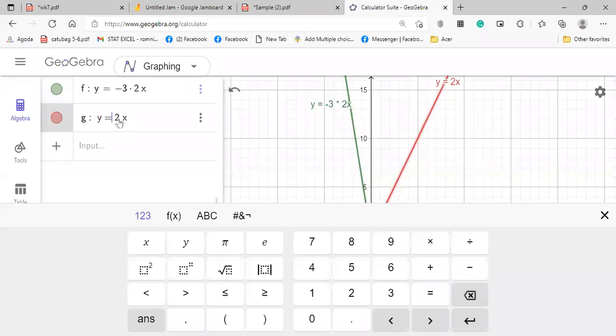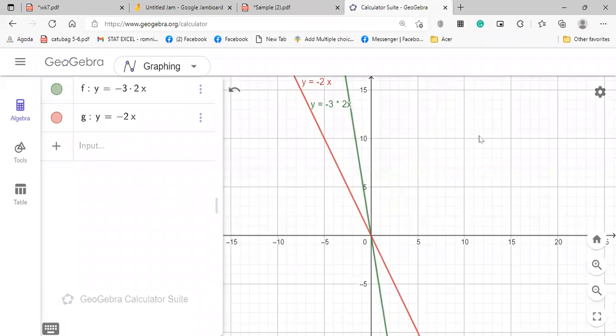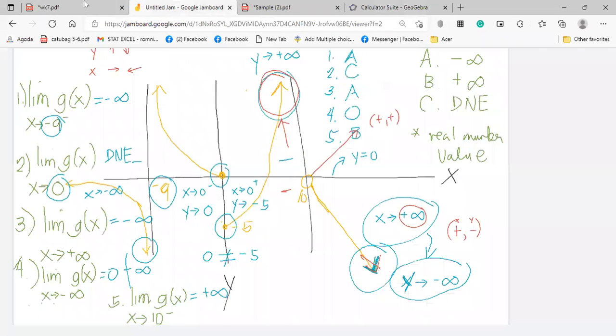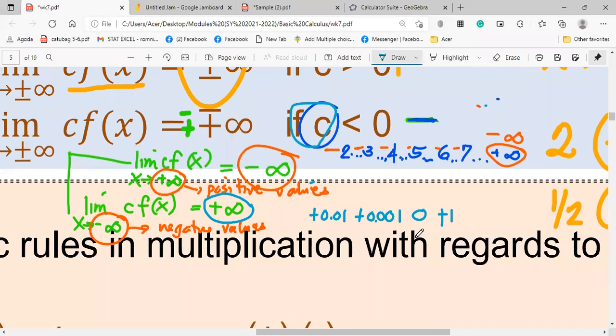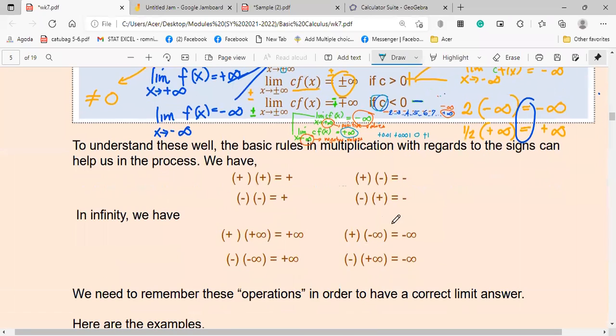Ganun din naman kay y equals 2x. Kung lagyan mo ng negative 1, multiply mo, babaguhin niya talaga. We see that as a power of negative numbers. Kaya nga, kapag nagsosolve ka, minsan, in general na, pwede mo nang gamitin ang multiplication rule. Positive, when multiplied to positive, is positive. Okay? Walang problema kay positive. Kung lahat ng factors ay positive, then lahat talaga positive.